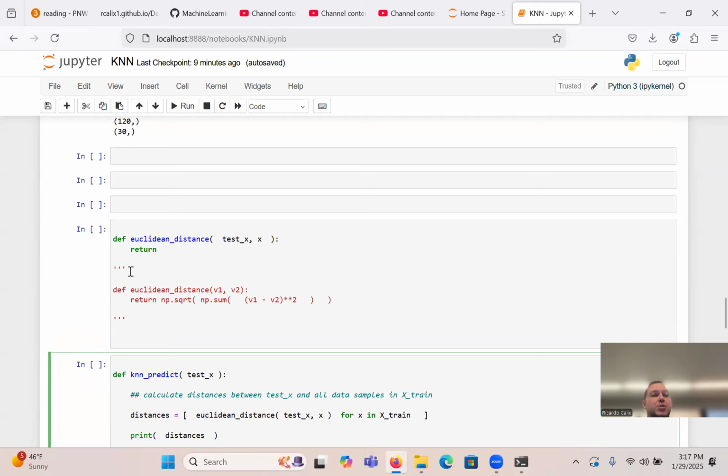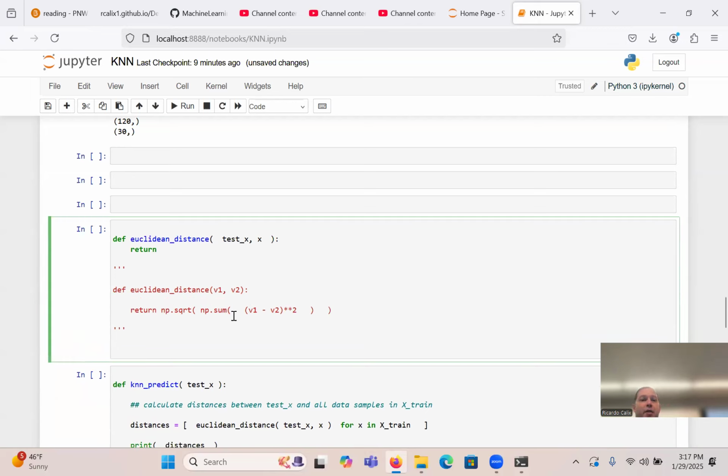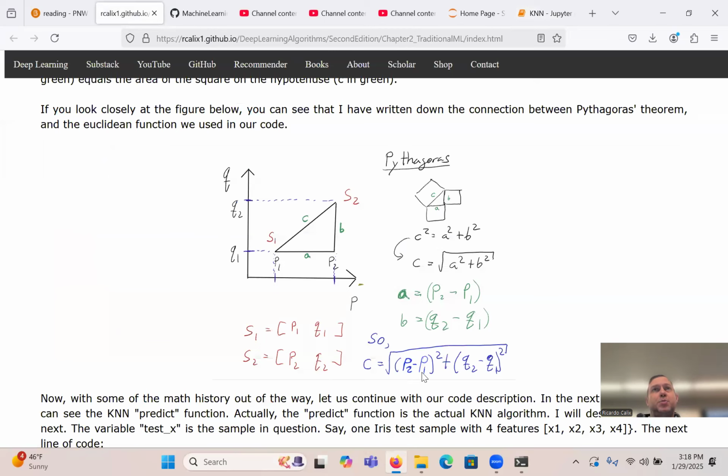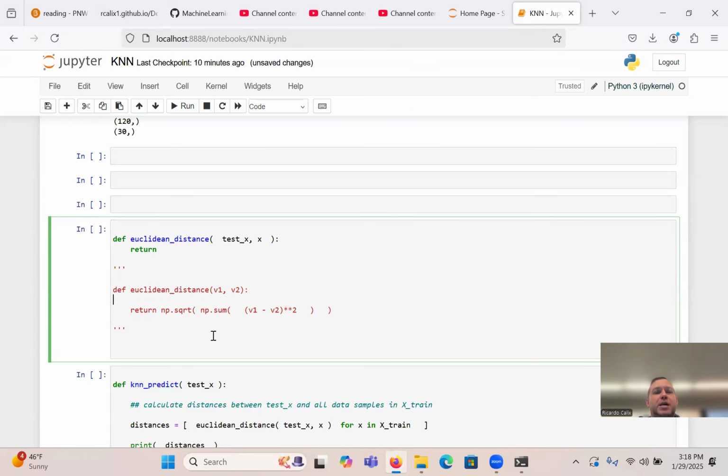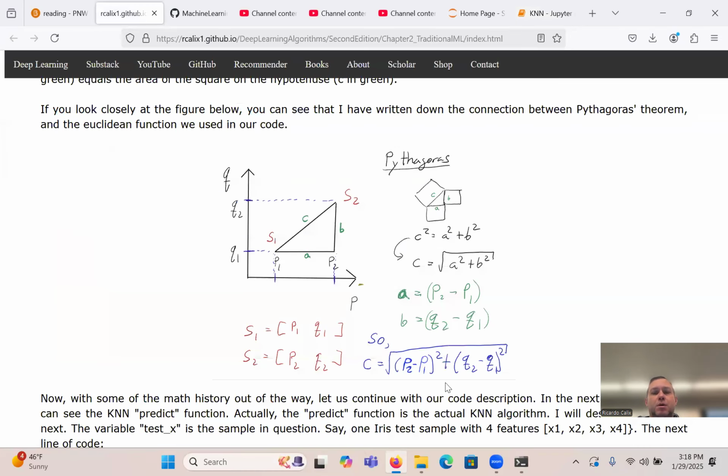You can see the actual equation is right here. It's going to be V1 minus V2 squared. That's essentially P2 minus P1 squared. But we have several, so the formula just generalizes by saying the sum of these. So it's V1 minus V2 squared, the sum of them, and then we take the square root of it, which is this one.